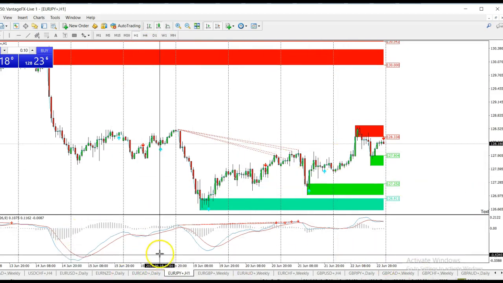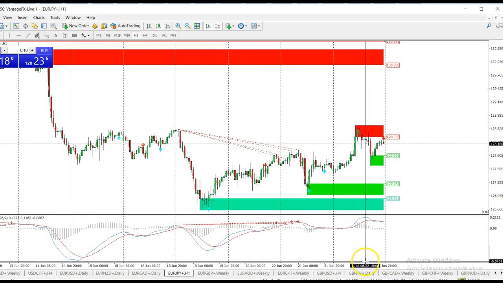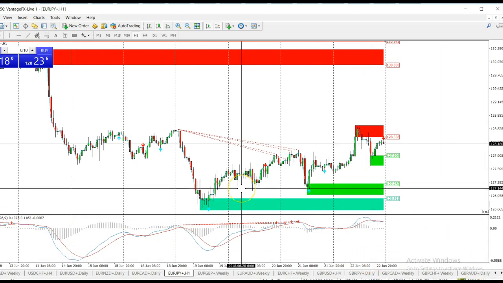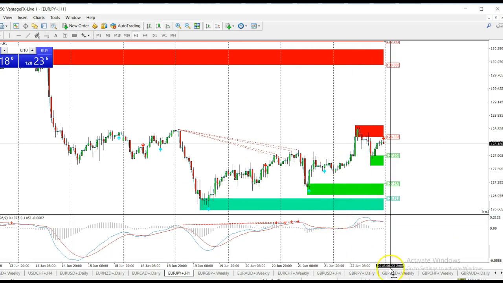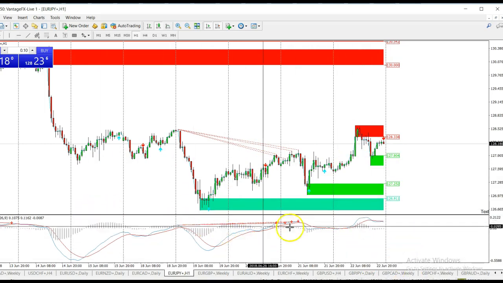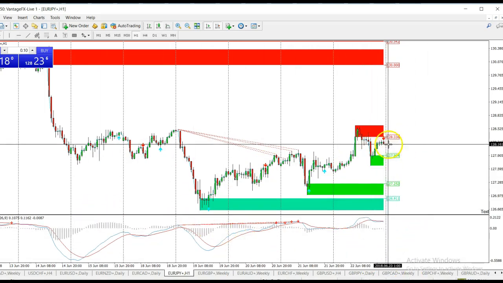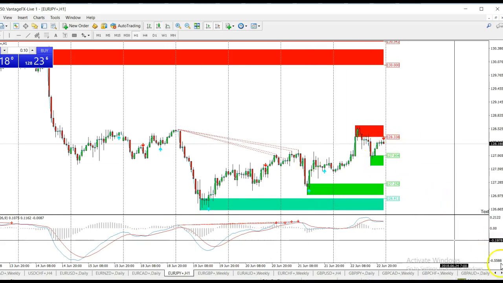All we have to do is load it onto the charts, wait for price to come into the price zones, and really enter the market on a signal, on either a divergence signal on the MACD divergence or an arrow signal on the indicator.